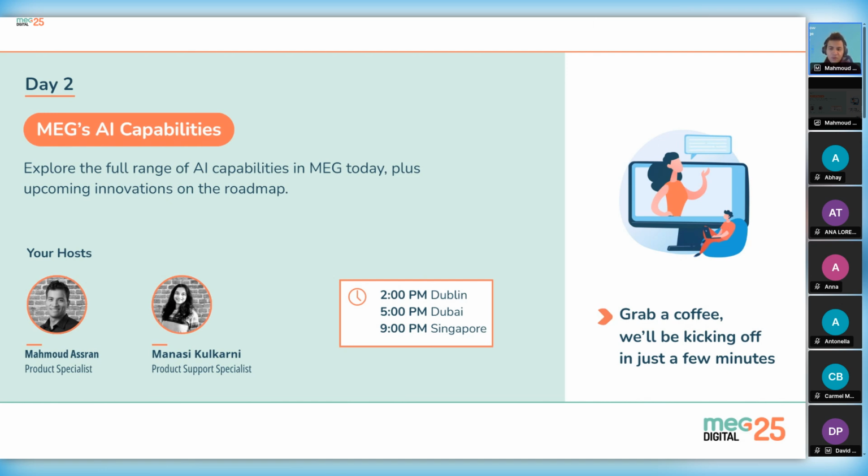AI is transforming what's possible in our platform, and we're excited to show you both what's here now and what's coming next. It's a pleasure to host you all for this deep dive into MEG's AI journey. Whether you are here for inspiration or practical insights, you are in the right place. To take us through this exciting landscape, I'm delighted to introduce my colleague Manasi, who will guide us through MEG's latest AI feature and our ambitious roadmap.